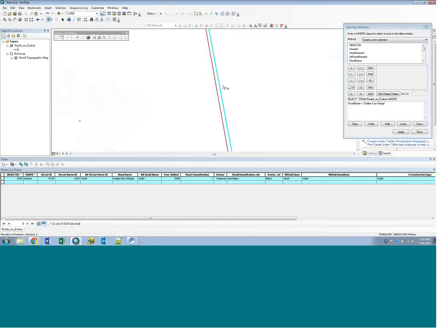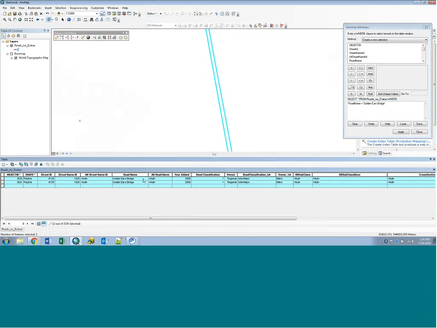So now when I select one segment, I actually only get one, and I select the other, and I get the other. That's great. But now we have the same problem where our road name or our route IDs are no longer unique. So I now need to rename these as well to give a justification to show that they are, in fact, two different segments. Or when we do the dissolve again, they'll just merge right back together.